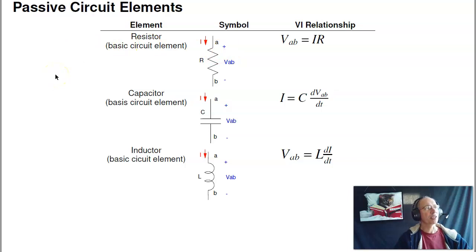For the passive elements, there's resistors, capacitors, inductors. With the passive sign convention, the current always goes in the plus side. If you do that, then the voltage across the resistor is I times R. There are also capacitors and inductors. Capacitors and inductors turn the circuit into a differential equation where the current through a capacitor is C times the derivative of the voltage. The voltage across an inductor is L times the derivative of the current. We'll get to these later in the course.